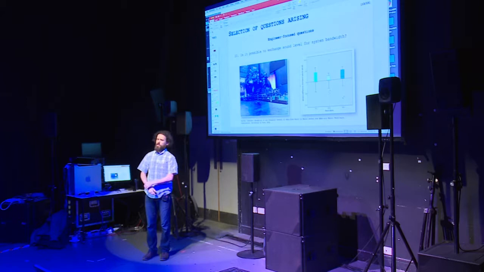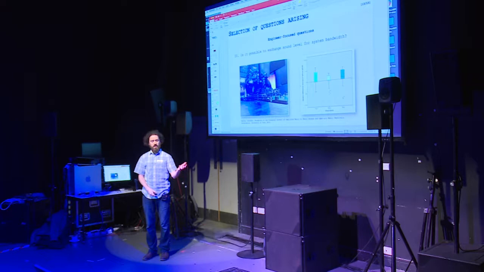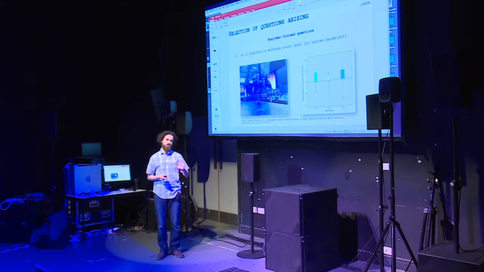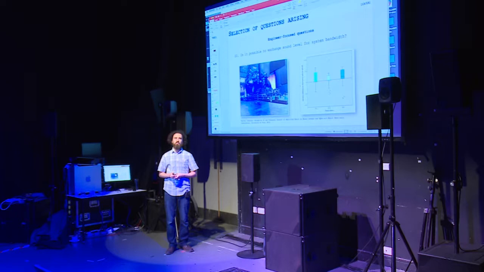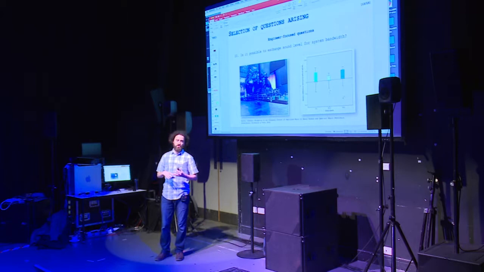But his experiment was simple. He said, okay, I'm going to do two trials. First trial, you have only standard bandwidth subwoofers, so typically they're going down to about 30 hertz. Then for the second trial, I'll include infrasubs. These will go down to the mid-20s, low-20s, something like that. And what he wanted to see was what are people's preferred playback levels between the standard subs and the infrasubs. So he had a single dial at front of house, no labels on it, and had all the members of the technical crew set their preferred playback level.